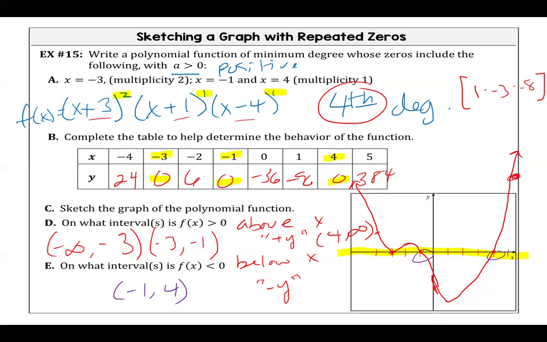So when I'm looking at the table, I would just simply write in from -infinity up until this point, my y values are positive. From -3 to -1, my y values are positive. From -1 to 4, my y values are negative. And then from 4 to positive infinity, my y values are positive. So from here alone, I can determine where I'm above and below without having to look at the graph. Which is why Isaac was correct that we should have 3 intervals, because how many positive intervals do I have looking at the table? 3.